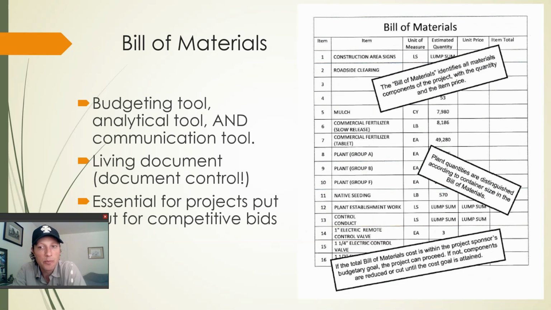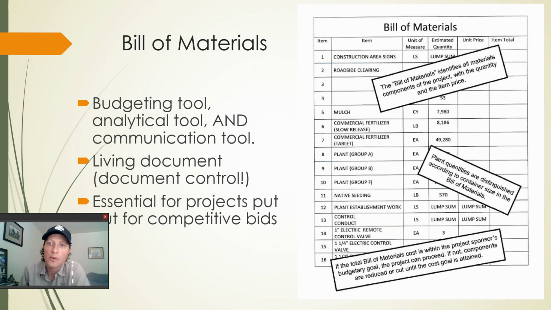Okay, I mentioned earlier the bill of materials. This is a tool that project managers need to get comfortable with, in which they list all the activities, but more specifically, they list all the purchased items or charged items associated with each of those activities. So for example, as part of the restoration, we need a whole bunch of mulch. Here's the unit of measure in cubic yards. And the estimated quantity we need is about 8,000 cubic yards.